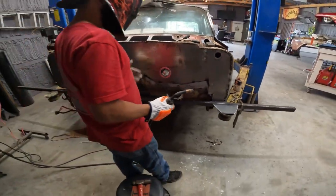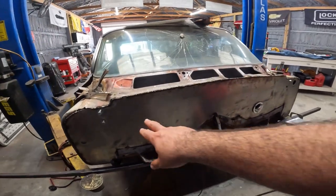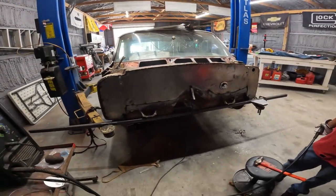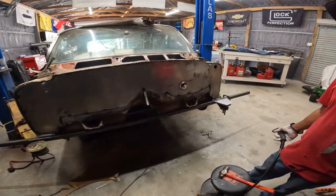What you think, Bobby? Pretty good. I like it, man. I like the shaved lip up here. Should have been doing that from the beginning. And the sides, like you don't even need that. Like the ball.